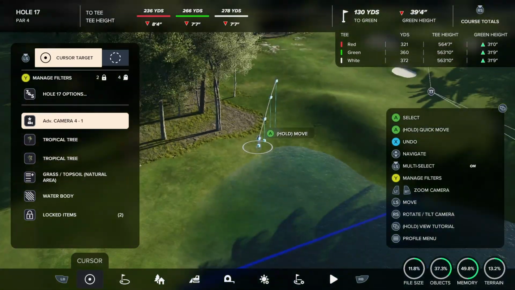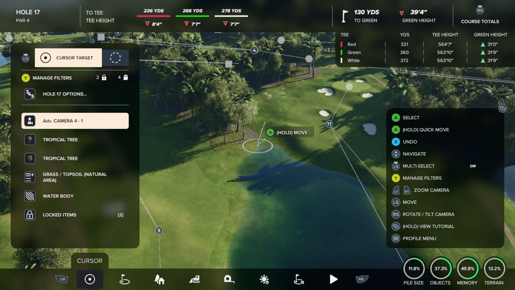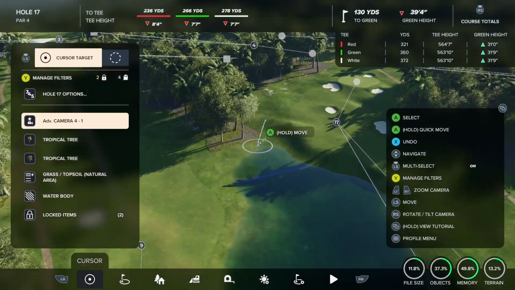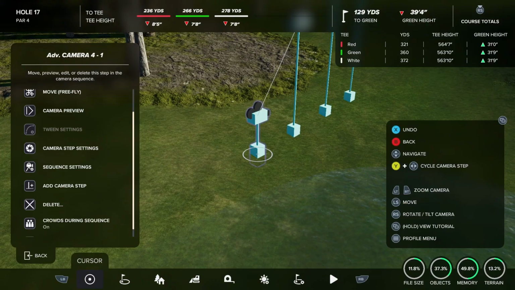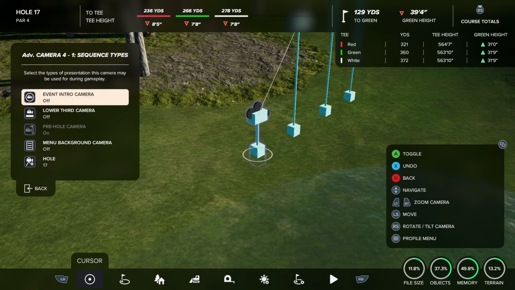But let's look at this camera. Say you play your golf course and for some reason the 17-hole camera didn't play. What normally happens is you'll get the default lower third camera if your hole camera didn't take. So you've got to go to sequence settings, sequence types.